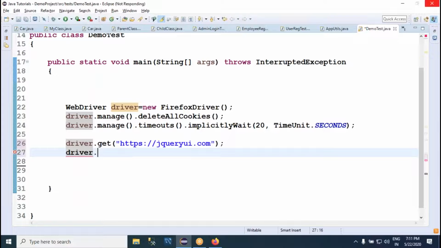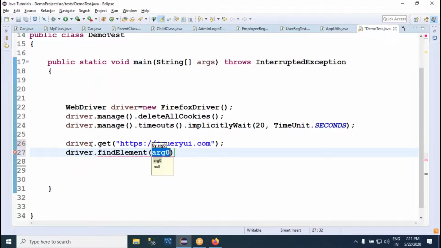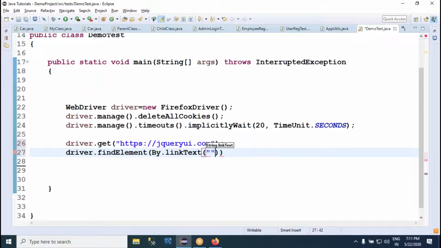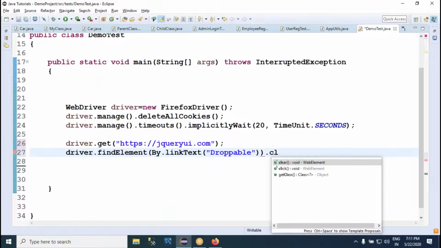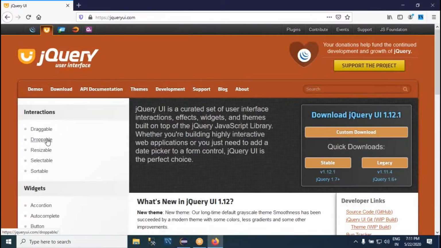Droppable is a link. Find the element by its link text, droppable, dot click. We made Selenium click the link droppable.